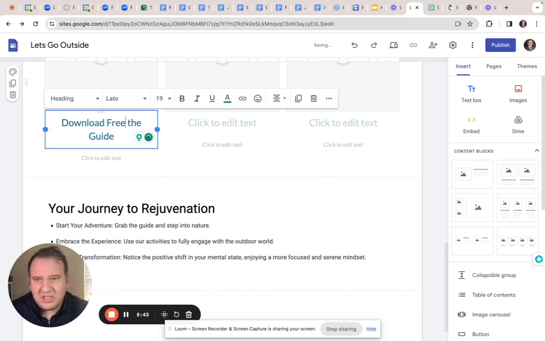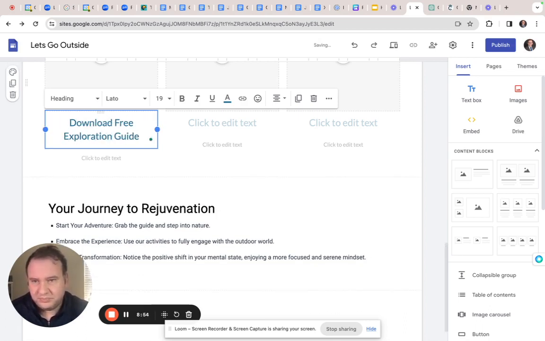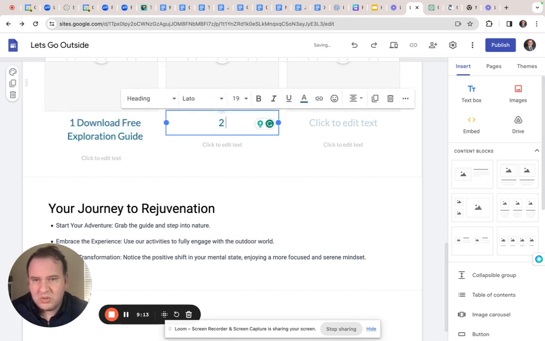Download the free exploration guide. Also, these are the steps to the plan. I want them to all be numbered. We'll just put a 1 here. Okay, next, 2.